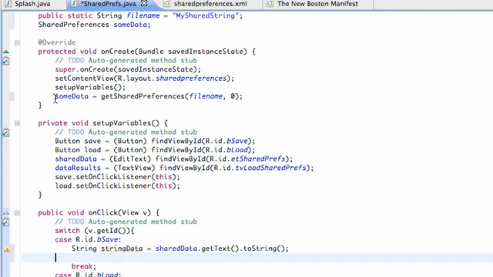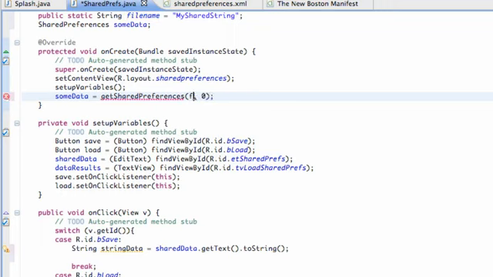But what we did in the last tutorial, we basically set up a shared preference type variable, an instance of a class. We did the initialization where we say get shared preferences from file name, which is our string called my shared preferences. We could have also just put my shared preferences in quotations and it would have worked.